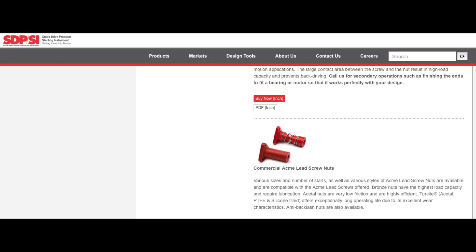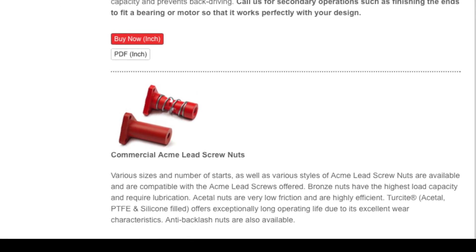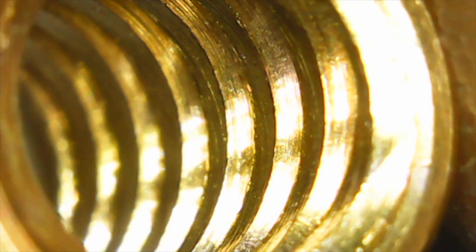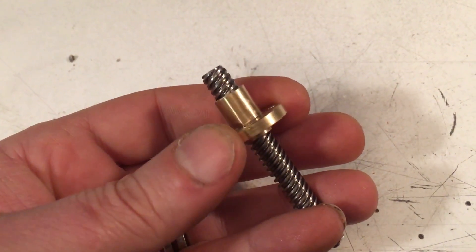The second point — let's talk about the nut, because that could be the problem as well. Here's a screenshot of SDPSI's website — they do a lot of linear motion type stuff. As they rightly point out, bronze nuts are for high loading capacity, and plastic nuts are fine for things like 3D printers. Brass nuts require lubrication. Bear in mind, that's for super expensive fancy nuts made out of properly low-friction-coefficient bronze that's well machined and burnished inside. This brass, non-lubricated bronze nut that I was showing you under a microscope — as you can see, the machining inside is just a horror show. Not only is it not burnished, but you can straight up see the machining marks. So if you have a poorly machined nut made out of the wrong material that you haven't lubricated, don't blame me when it doesn't work.